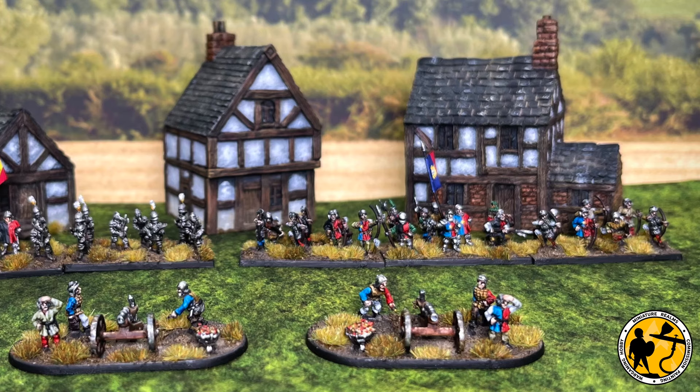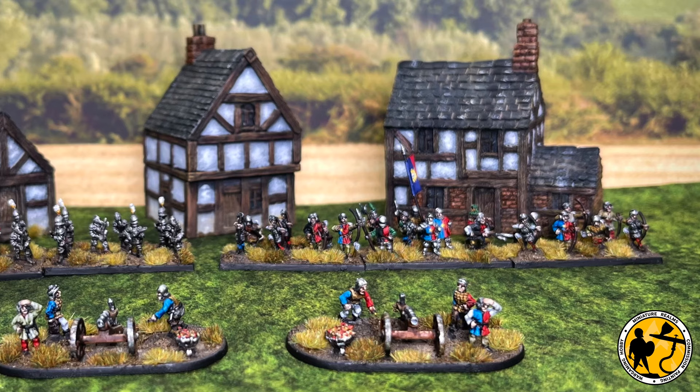A lot of it has been reading so far, and when I am able to do some painting I'm just able to do a couple of stands of the smaller infantry, which is still progress but something I can complete within a relatively short period of time, which has been quite nice.